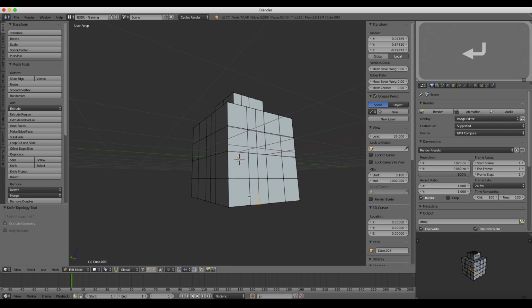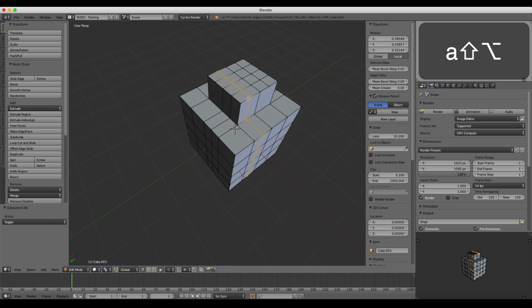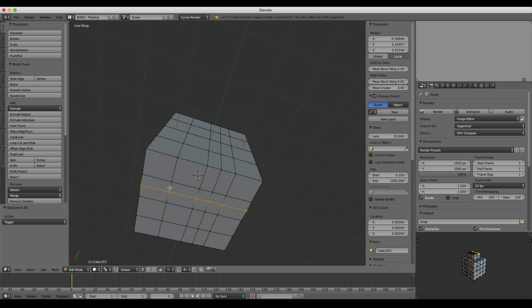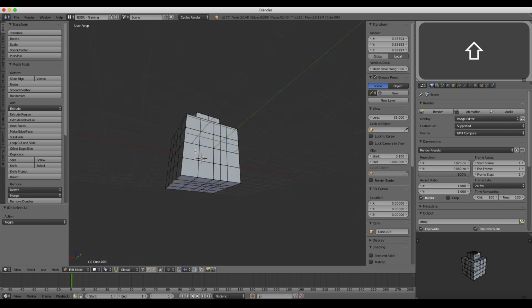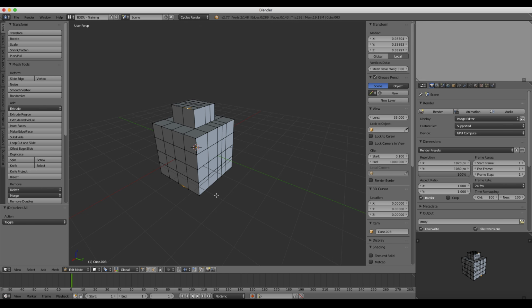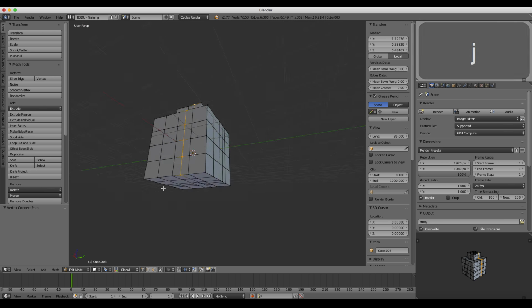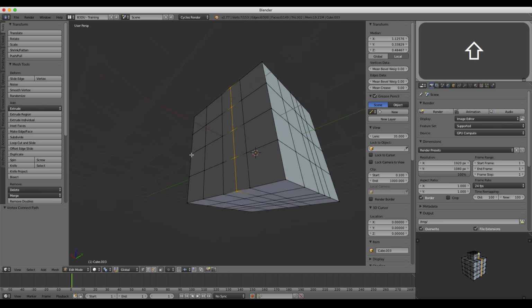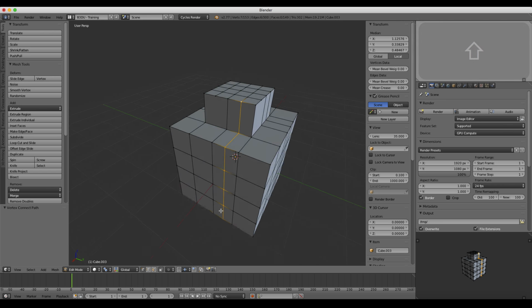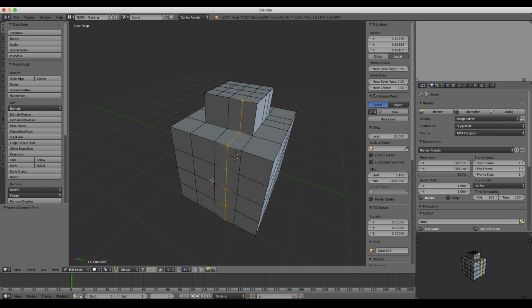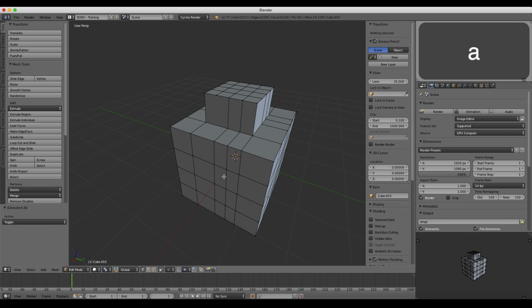You can see that starting from our original location, going down through the mesh all the way over to here, now we have a short path from here up to here. And so this time when I hit J, it should work. It should automatically connect these back up to the side, and it does. So that can be handy if you want to quickly connect things that are relatively close to one another and you think Blender will be able to see the distance between them. Just connect the first and the last, hit J, and it will create the geometry in the middle for you. So that's Vertex Connect.